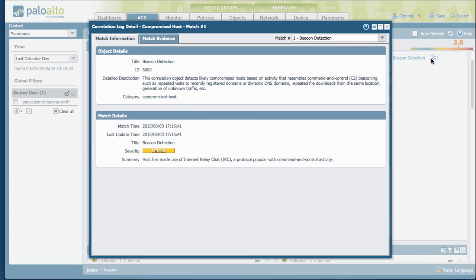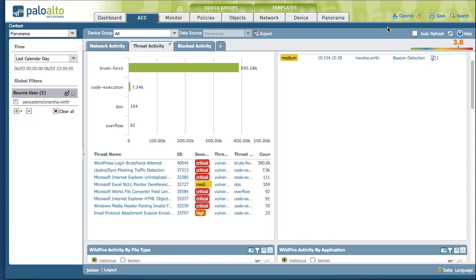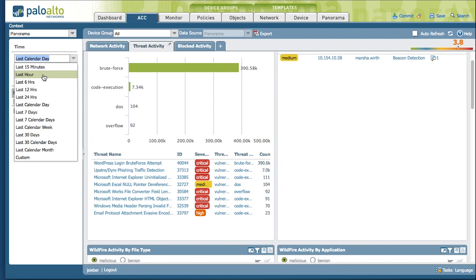This threat is considered medium, so we don't need to take immediate action right here. So for now, let's go back to looking at the last hour of Marsha Worth's traffic.